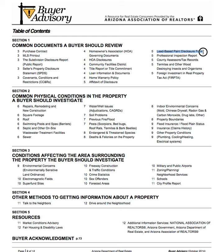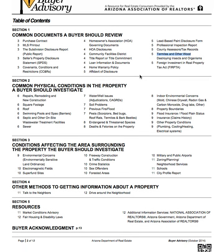The affidavit of disclosure talks about access to the property, availability of water, and different things like that. If it's an older home, it might have lead-based paint and you'll want to know about that. You want to get a professional inspection so you know everything is working and up to code. Look in the tax records to see what's going on around you — that vacant lot across the street could be zoned for an apartment building. You'll also want a termite inspection, and if you're from outside the United States, you'll want to know about the Foreign Investment in Real Property Tax Act, or FIRPTA, because there are significant financial ramifications when you go to sell.